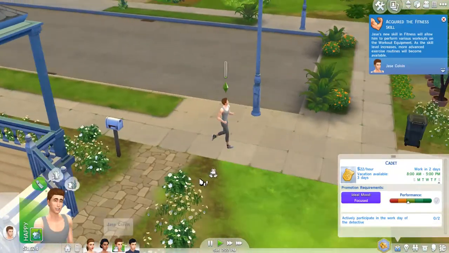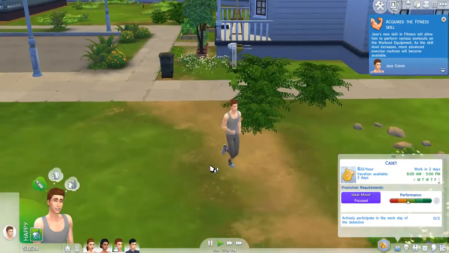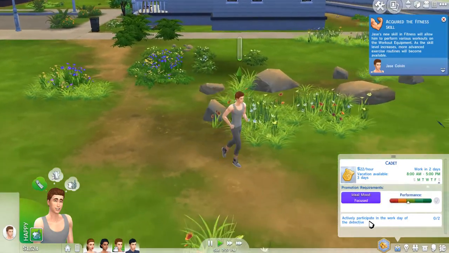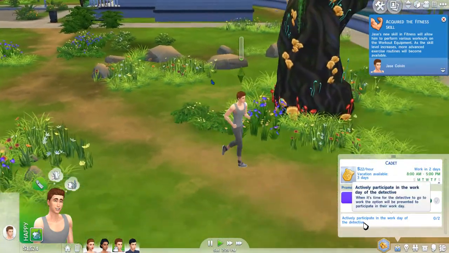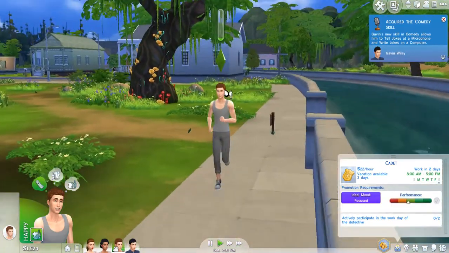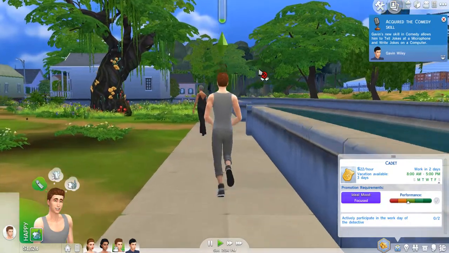And then Jace, what does he need to do? Oh, he doesn't have work for 2 days, actually. So that's really awesome. Okay, actively participate in the workday of the detective. What do we need to do? Oh, so we're basically just gonna have to work. And by the way, that is his athletic wear. You guys see, he is such a hottie. He is such a hottie, you guys.